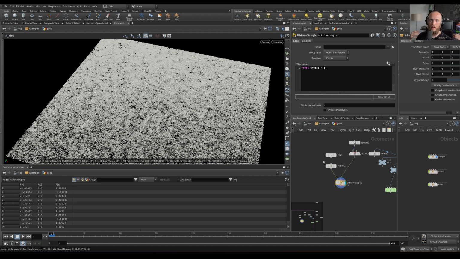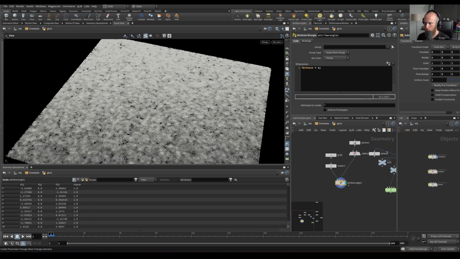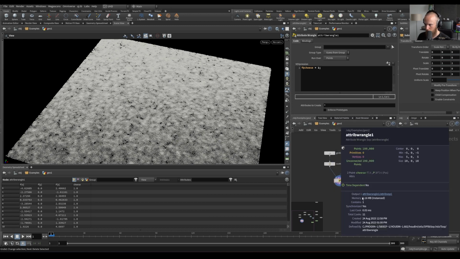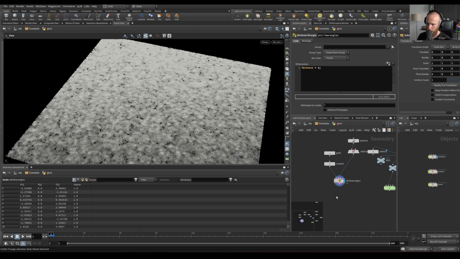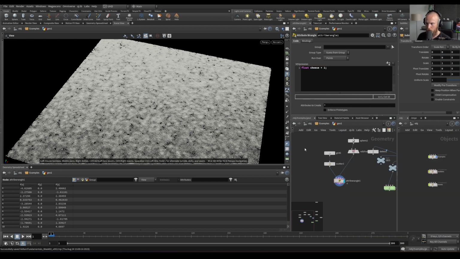So if you don't, and of course every attribute you're going to write on here is going to take up data. It's going to take up size. Like we can demo that if we want. Because here, this is going to be 1.15 megabytes, and now it's 1.16. So it takes a little bit of data. Well, if we do float cheese equals 1, it's just the same because it doesn't write anything to it.